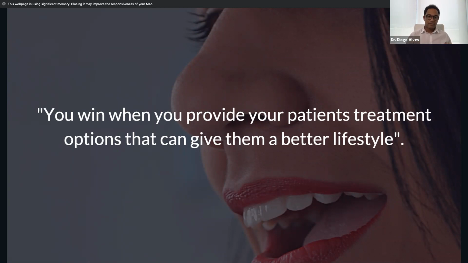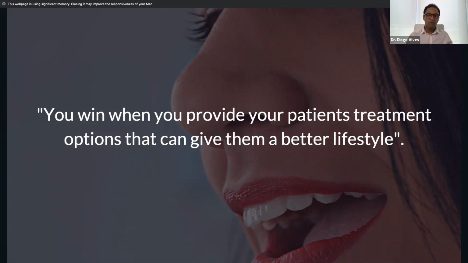Think about that. We have many options, right? We can provide the world to our patients. But even if we approach with all the care that we have, can they always afford the treatment plan that we are giving to them? Especially now, where millions of people have lost their jobs, or are laid off, or have experienced a reduction in their salaries.